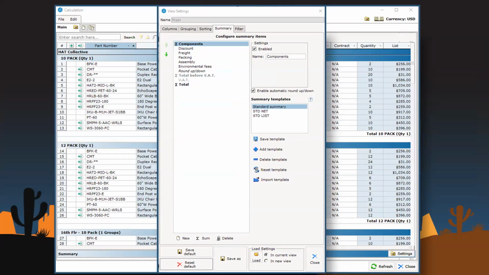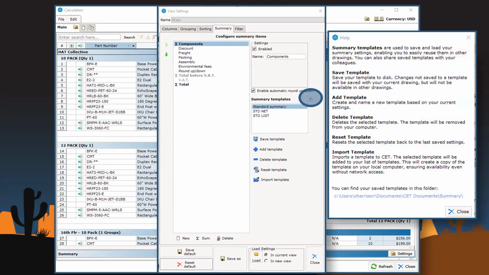Once you have the calc screen set up how you want, you can save those settings. These file types, like other CET savable settings, can be sent to another designer on your team. Abbreviations and clear descriptions are helpful since this text box isn't very large. If you're good at file maintenance and want to keep things together or need to know where to find a saved calculation screen setting, this little button right here will tell you where it's at.